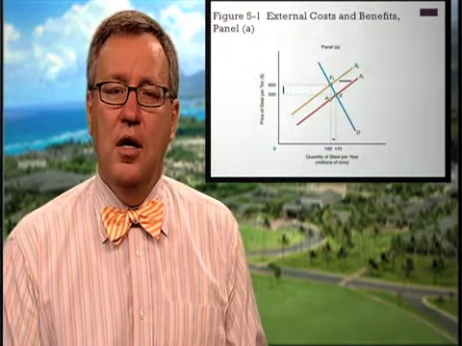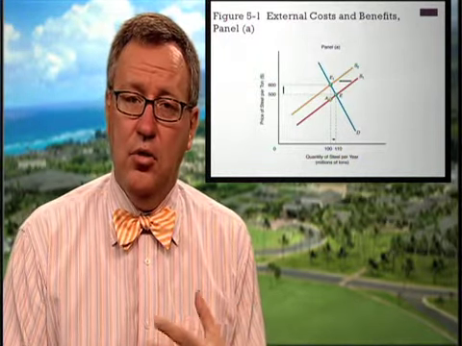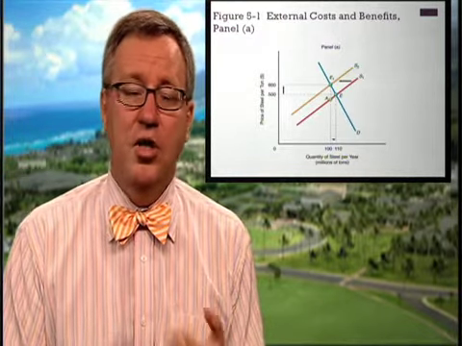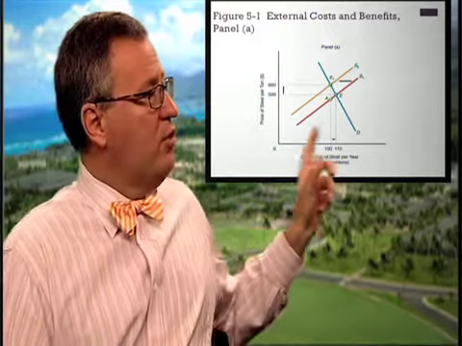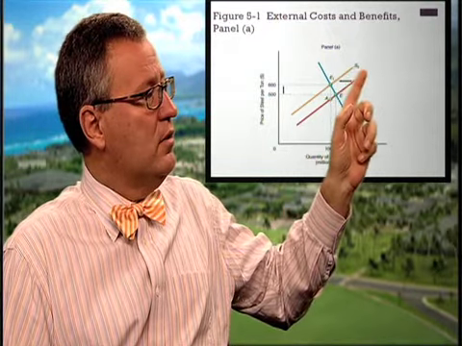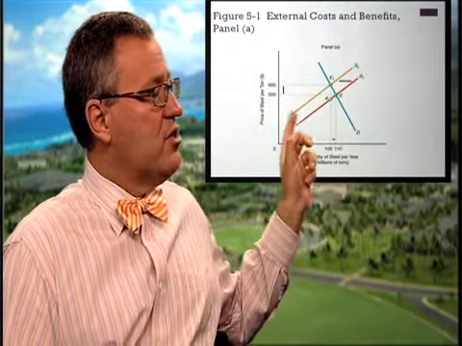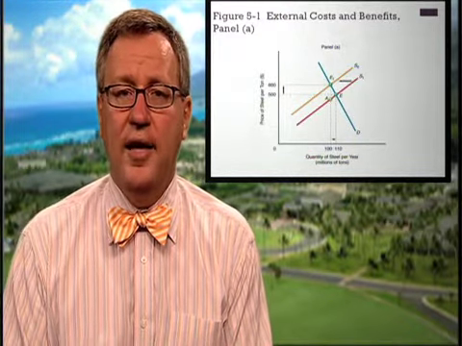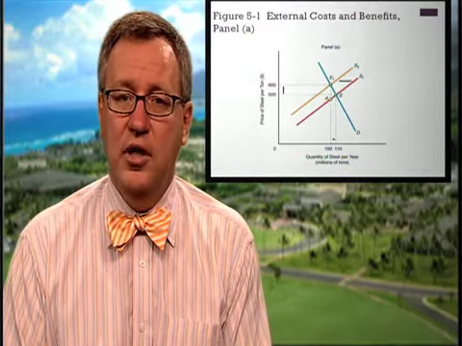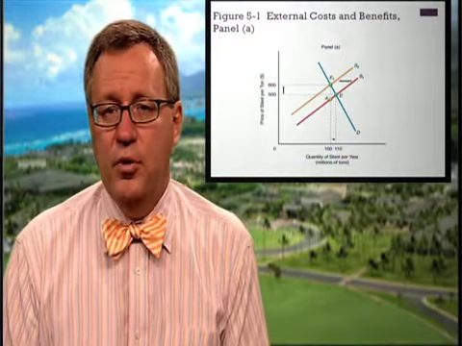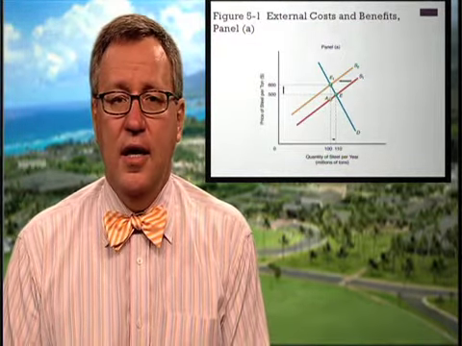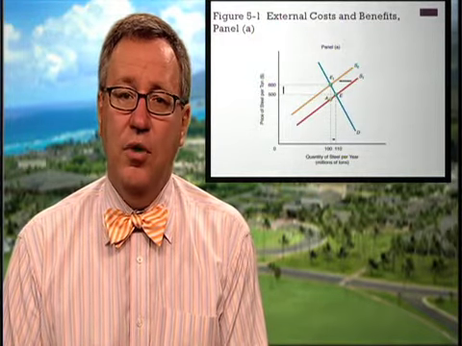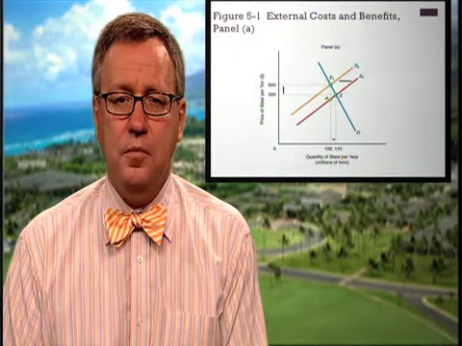What happens? Well, anytime your costs go up, you're going to have decreased profit. If you're a business owner and your profits are going down, you're going to produce less. So you move from this line here, S1, to this line here, S2. So you're going to end up contracting the supply in the market because your costs have increased. Now these concepts are probably pretty well understood from our discussions in the previous chapters on supply and demand, but now you get to see it applied to a relatively real-world example.